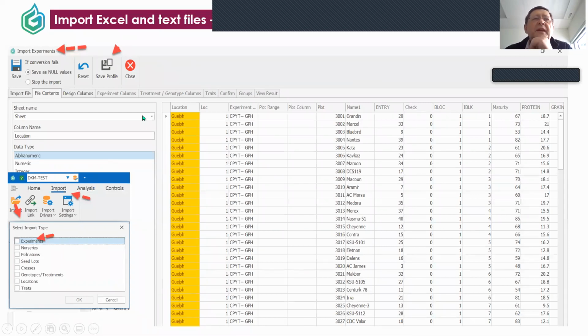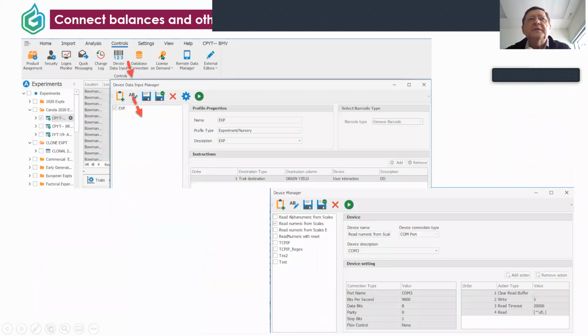So many people have their data in Excel. How do you get it in the system and then linked and organized? Well, I won't go into much more detail other than we can import experiments, nurseries, genotypes. We have people who have imported data from 20 generations back, 20 years of research data. And we've been able to link all the filial generations, let's say from an F8 all the way to an F1 and then the parents. And that builds a nice dendrogram as well. So that's pretty important for the history of a trait.